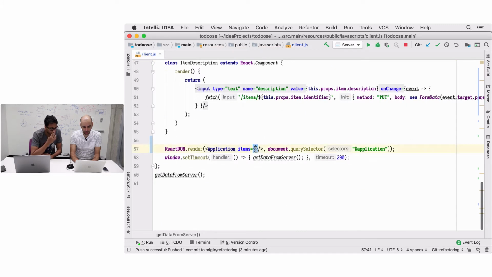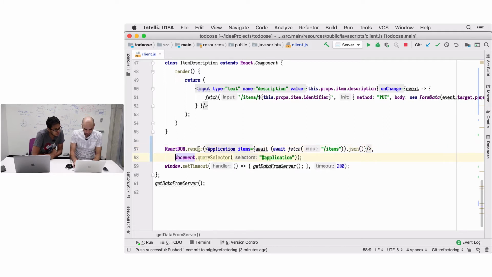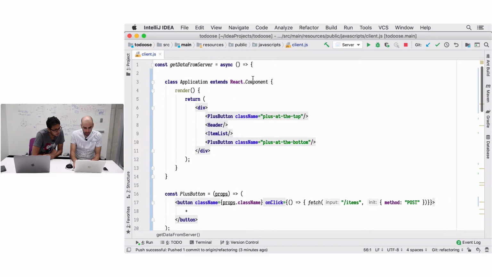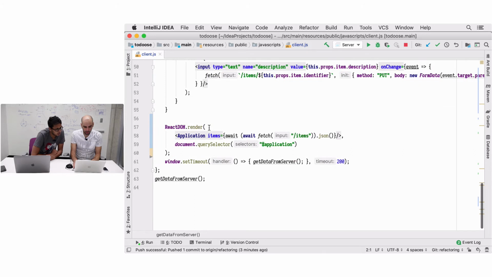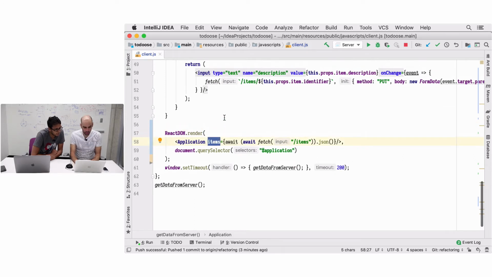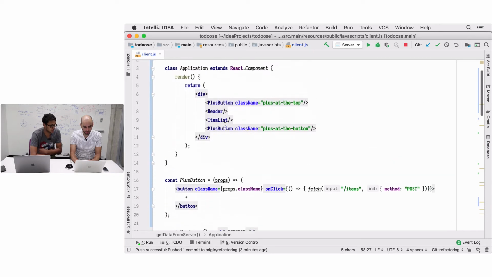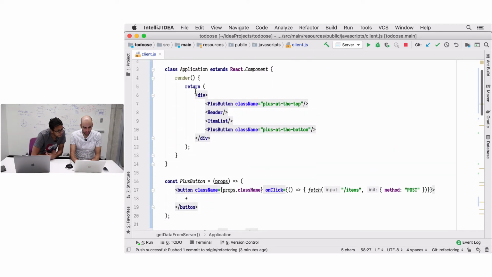It's just fetching the items, so I can even copy this code right here. I inlined that variable and got rid of that variable. So now the items are props that we can use anywhere in the application.